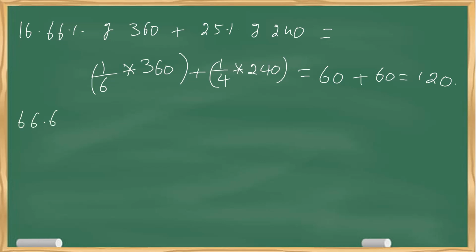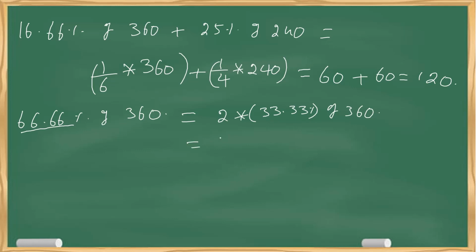Now there are some percentages where you are supposed to remember these numbers. That is 66.66 percentage of 360. So how to solve this one? Sir, you did not say a shortcut for this. These are all not direct shortcuts. These are the multiples of what we already discussed. That is 2 into 33.33 percentage of 360. So 2 into, what is this? 1 by 3 of 360. That is equal to 2 by 3 of 360.